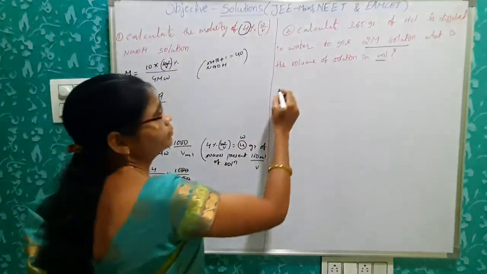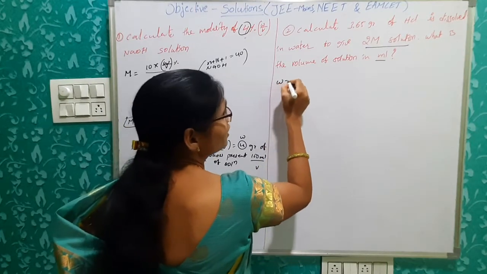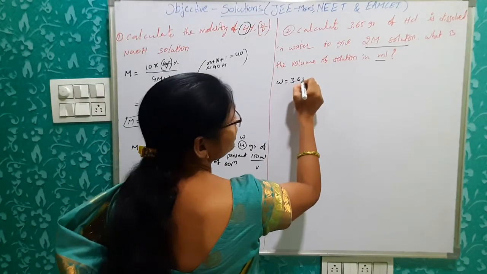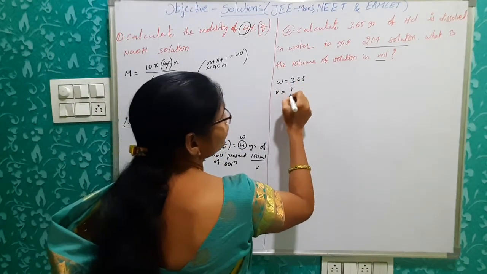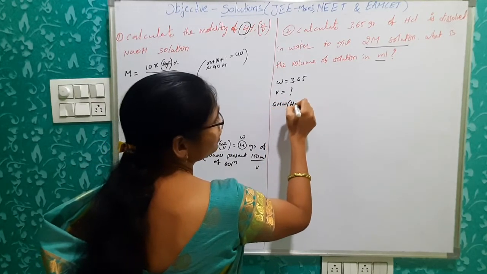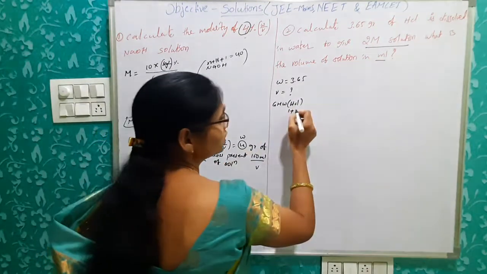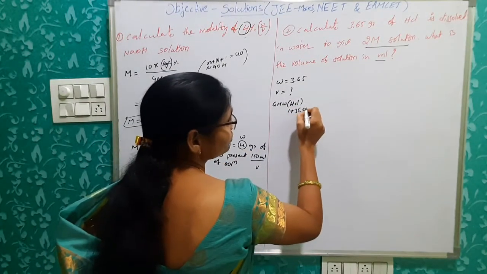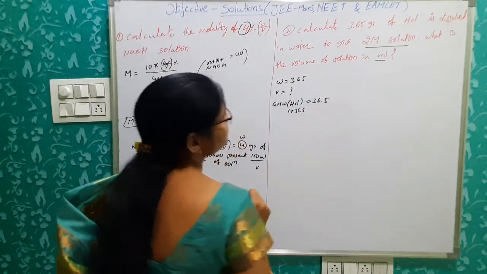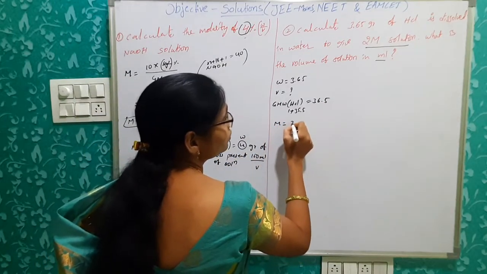Okay. So simply what is the formula? First of all you have to write the weight given as 3.65 grams. We have to calculate the volume. The solution given is HCl. Gram molecular weight of HCl: how much? For hydrogen the weight is always 1, chlorine 35.5. Simply 36.5. Now molarity is also given as 2.